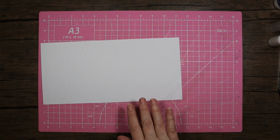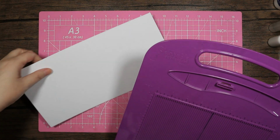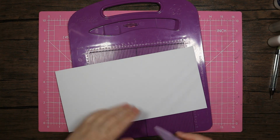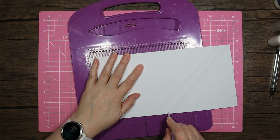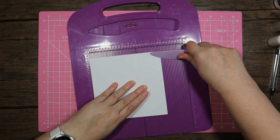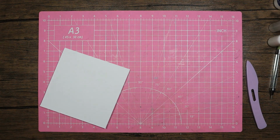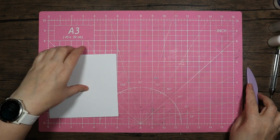Okay, so I'm going to start just by bringing my scoreboard in, and we will score that down the 6-inch mark. So that's there, and I'm just going to pop that over, score, and then I'll just give it another score just on here.